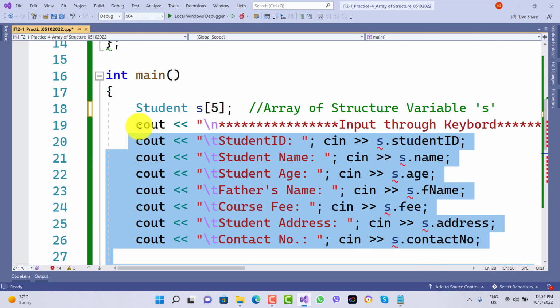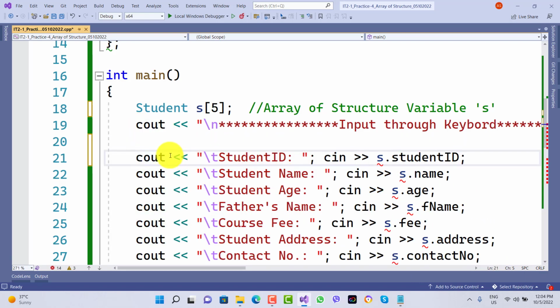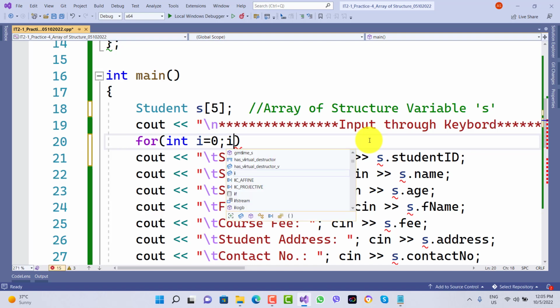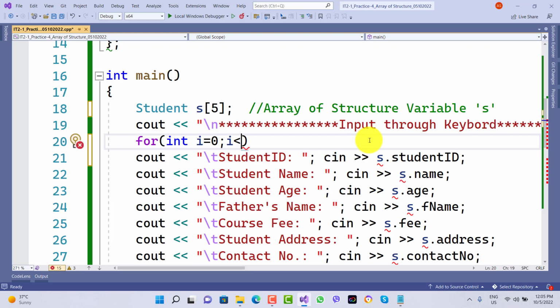So here we will take a loop. How can I apply a loop? For is the keyword to apply a loop. Then we take a variable for iteration, like i starting with 0. How many times? 5, so i less than 5.